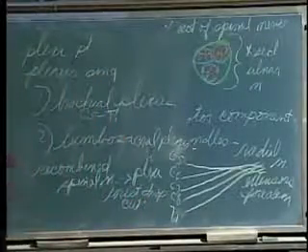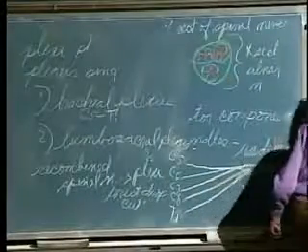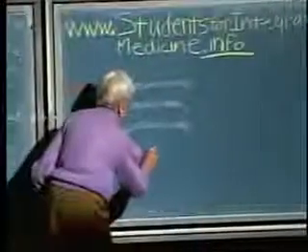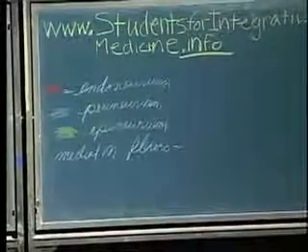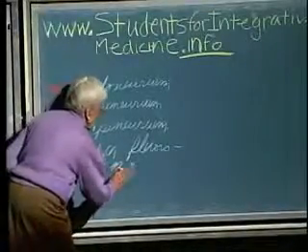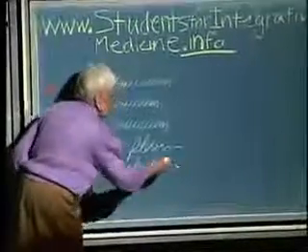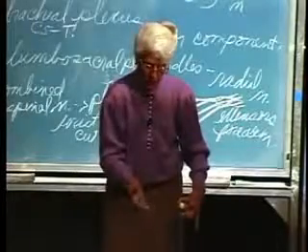The median nerve on the anterior surface is also a combination of C5 through T1. And the median nerve then will be dealing with flexors. Has anybody ever damaged a median nerve? Some people will use their hand for a hammer. The median nerve comes right to the surface there, and will damage it. What can't you do if your median nerve is damaged? You can't make a complete fist. Actually, sometimes these two latter fingers are not involved, but you can't do it with at least the first three.